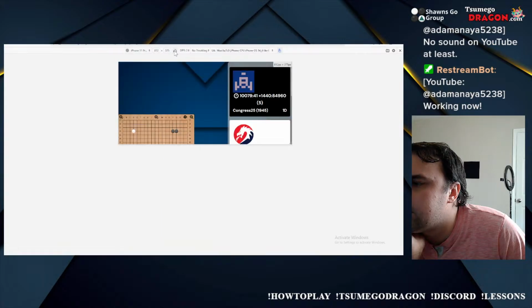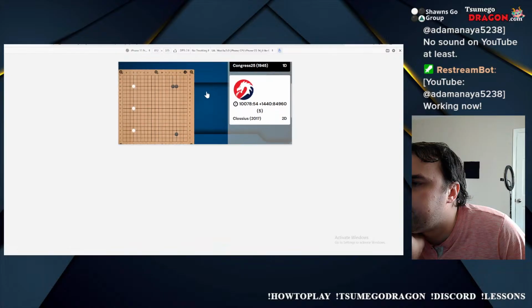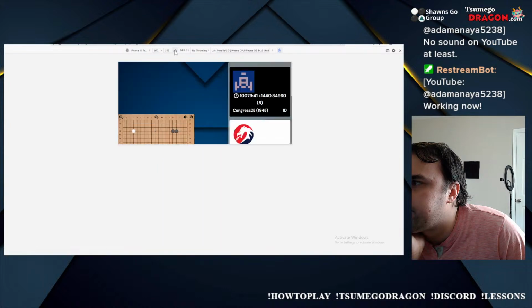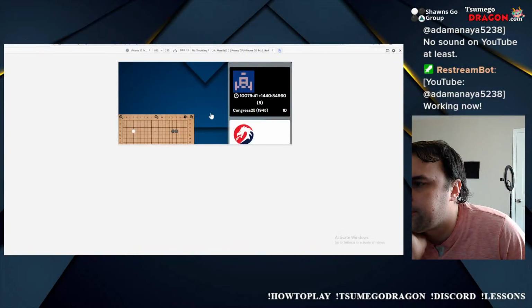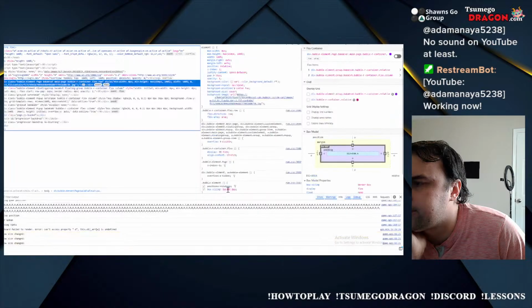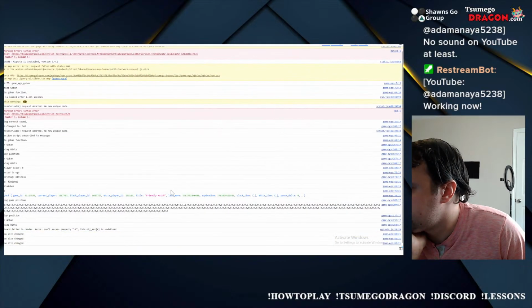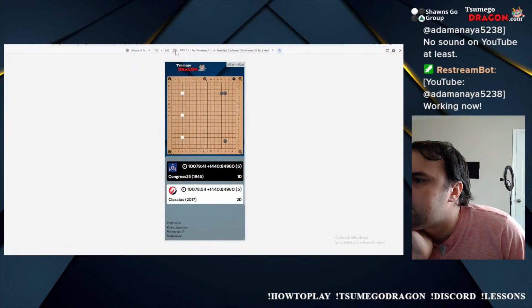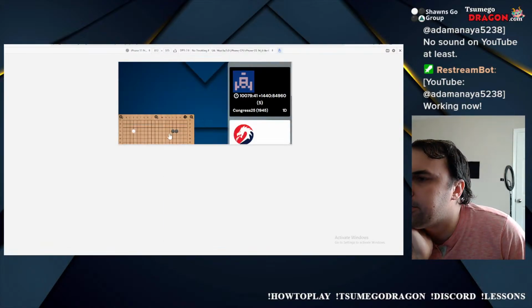If I rotate it, is it getting the screen width change? Window size change. So this should be getting bigger.